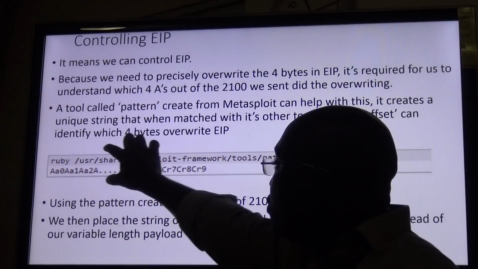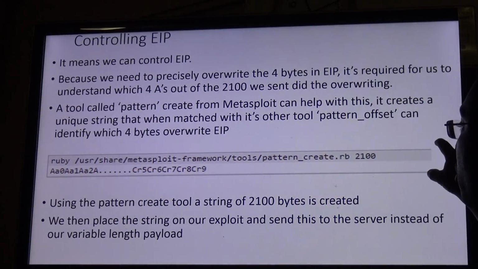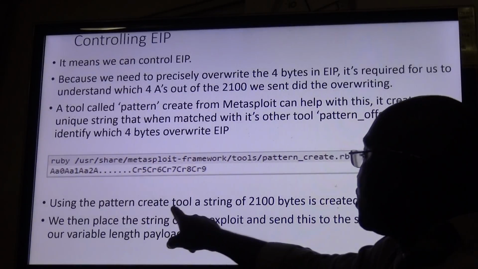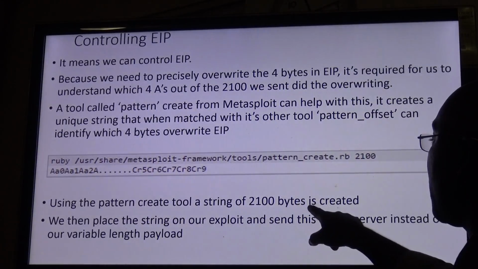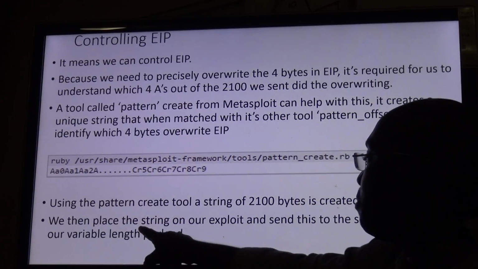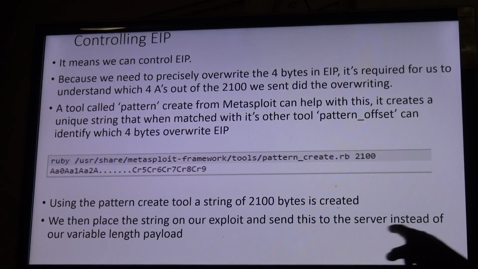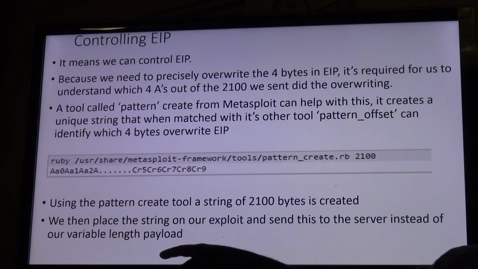So this is the code written with Metasploit to help us to control EIP. Using the pattern create tool, a string of 2100 bytes is created. We then place the string in our exploit and send this to the server instead of our variable length payload.